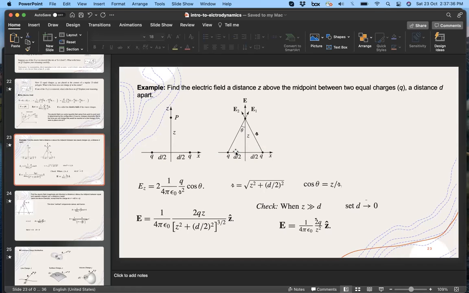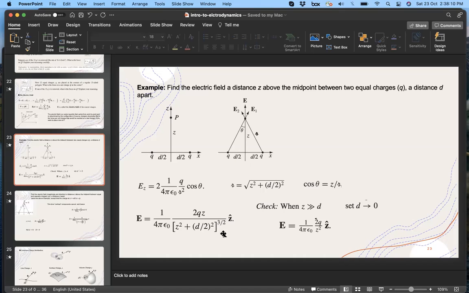Here you can also define theta with respect to the x-axis, and you can convert this quantity according to the notation. It is not compulsory to take theta the way I have taken it. Overall, the result will be unaffected by these choices, because at last you need to put everything in terms of the given quantities like d and z.